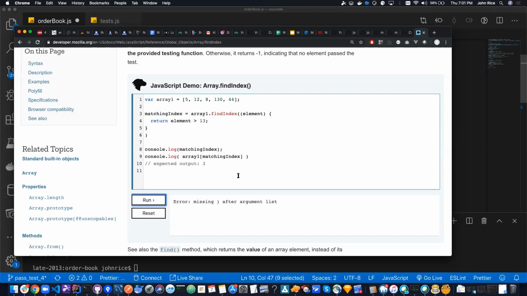Ooh, missing parentheses after the argument list. Nope, broke it all. Next. That one doesn't need to be there. I don't know.